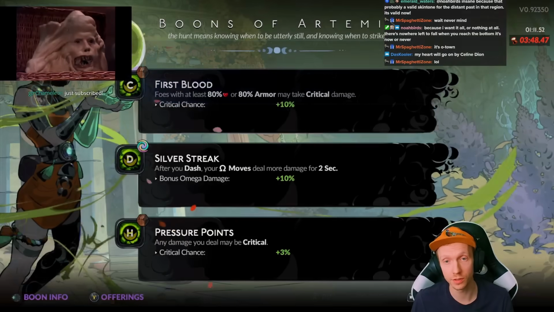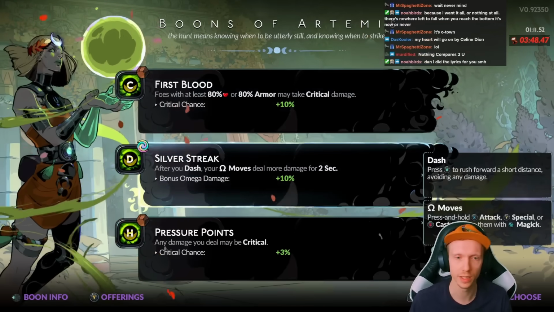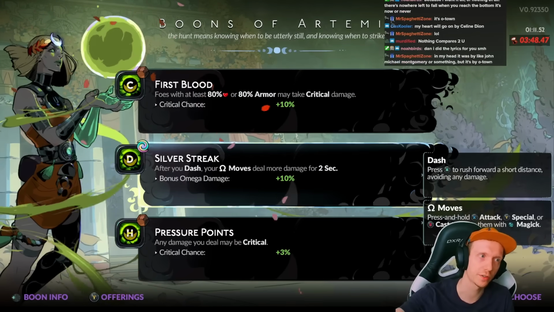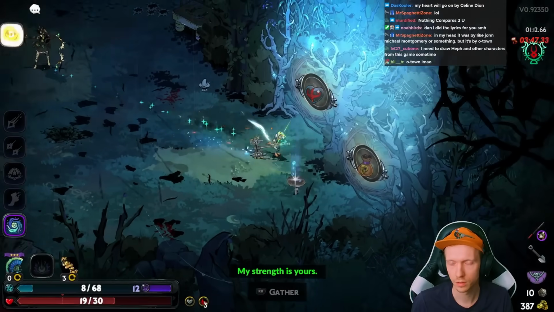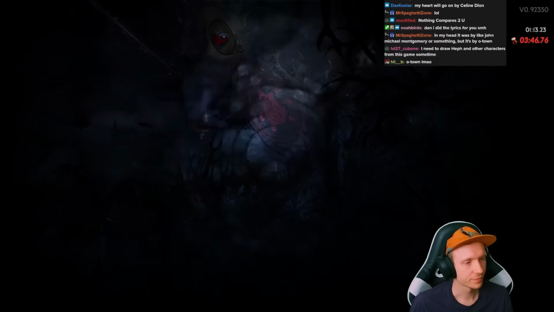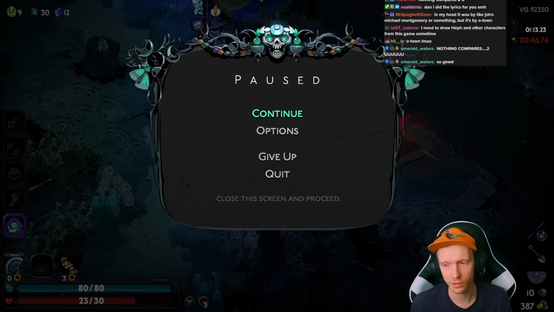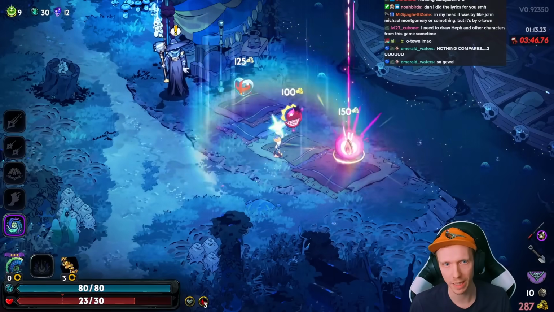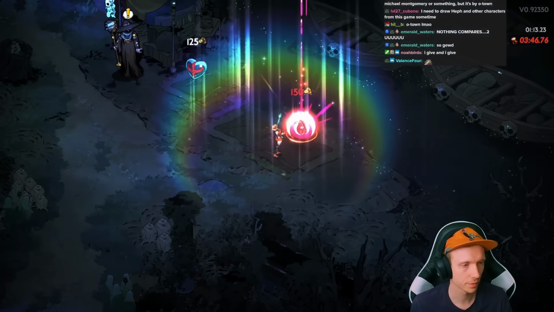Silver Streak is good for the most part. Yeah. Because I usually drop the cast, dash, start channeling the Omega special. Yeah, should be good. Write it down. Yeah. Chameleon! Welcome to the crossroads. Hestia's cast is fine. There's nothing we want to palm that badly. Palm Born Gain to be safe, I suppose.